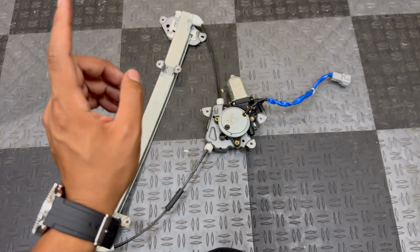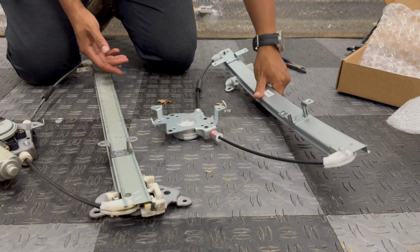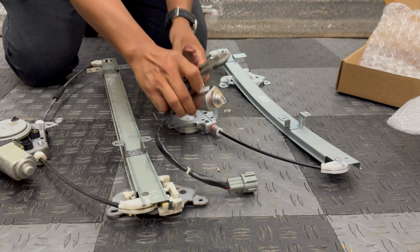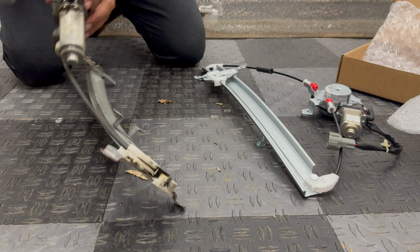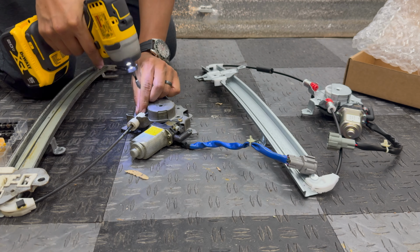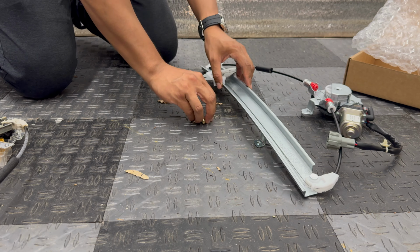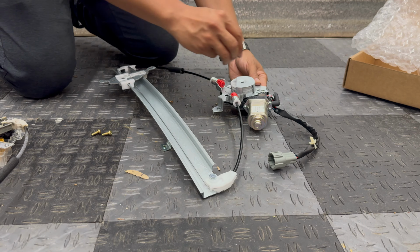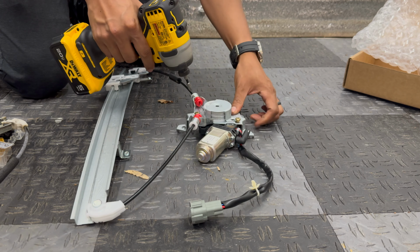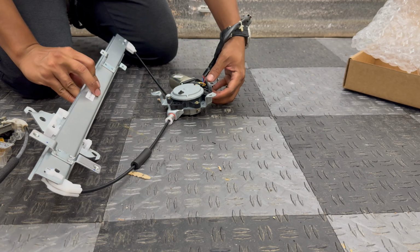It's gonna be very self-explanatory, especially since you're about to see it anyway when we put the new regulator and motor on the car. It's just gonna be in reverse. We're just gonna copy the old assembly that we just pulled out. It didn't come with any hardware, so we're just gonna reuse the three Phillips screws from the old motor. Just like that, it's ready to install.